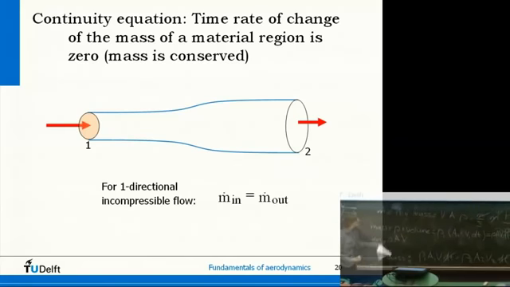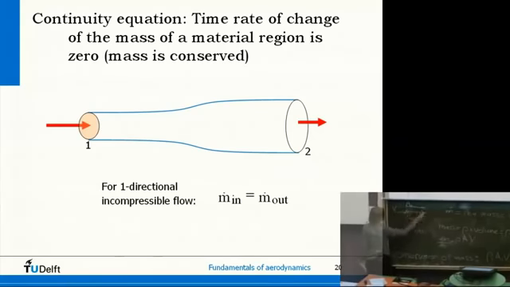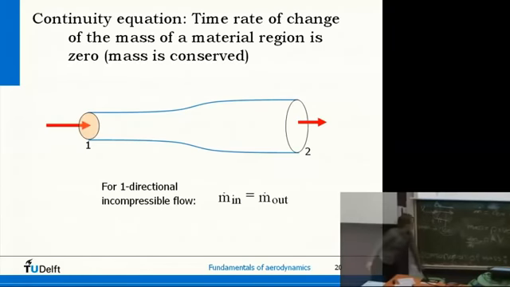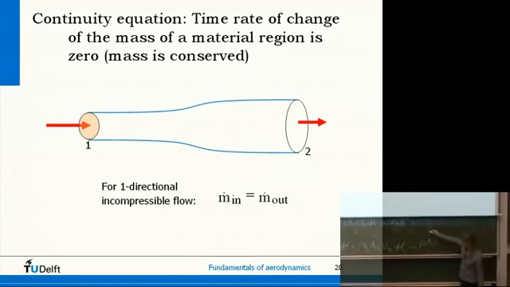And what is this rho AV? It's the mass flow, right? It's the kilograms per second. And that is due to a certain flow coming in over a certain time dt. The length traveled is v dt times the area. So conservation of mass, it's rho AV is constant. Density times area times velocity is constant, and this is indeed the mass flow, so flux m dot.